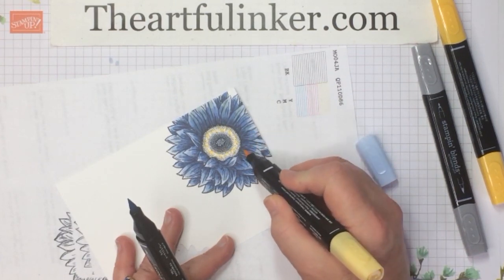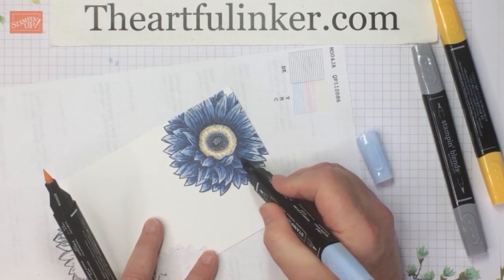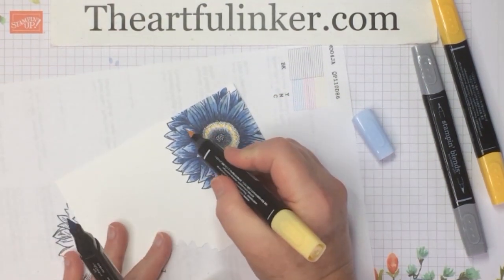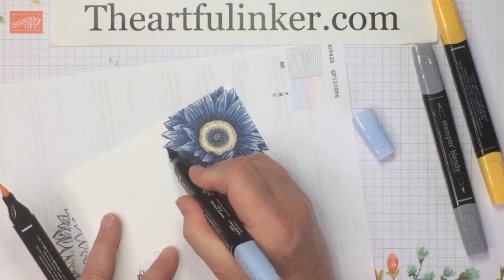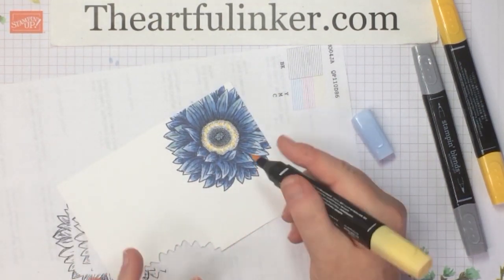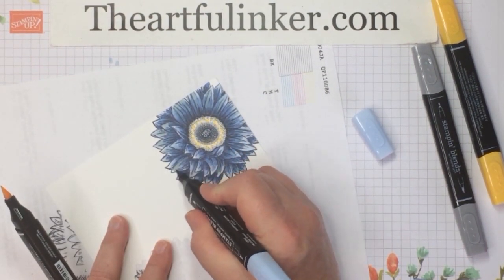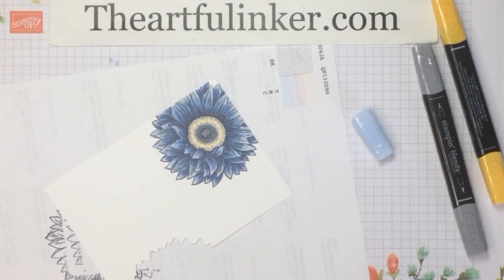And it gives these petals just a touch more dimension. And stroke a couple of them over here. And that way all of our petals don't look exactly the same, but they aren't drastically different. And you'll notice that I'm pushing the color down rather than drawing it up. Okay, so that's it. To add a little more dimension to our flower, let me cap these.